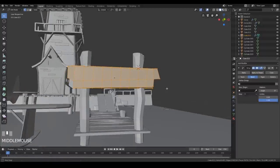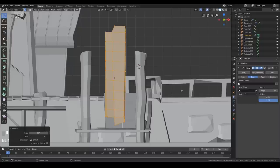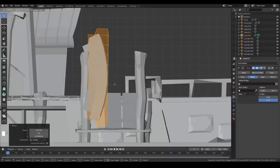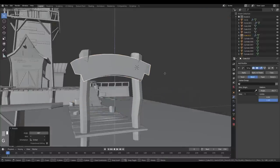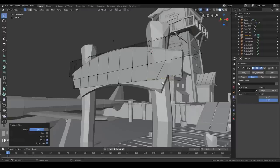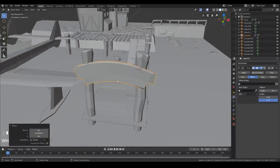Okay, and one last thing to do, we need to rotate this 90 degrees. Move it out of the pivot point, and now play with the angle. Yeah, you can move it around to see what best fits you, but I think this looks fine. And now if we rotate it minus 90 and move it up, we have the desired result. So that's cool, and we can slide these a little bit so we have that nice edge there. Okay, so that's the sign.